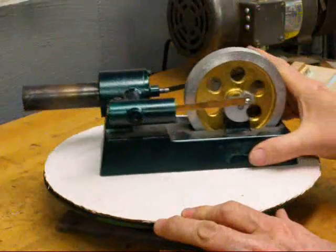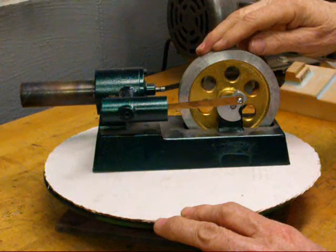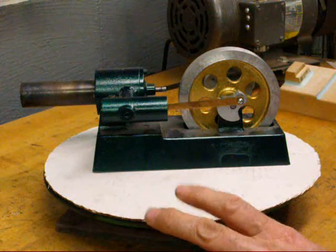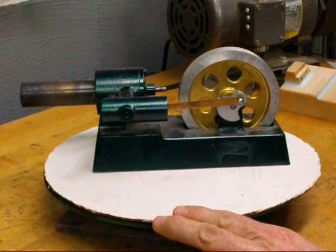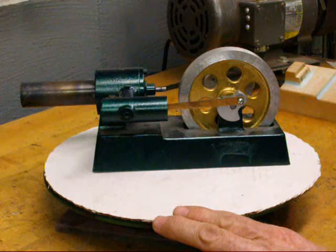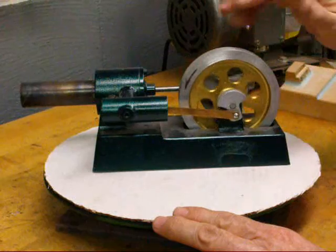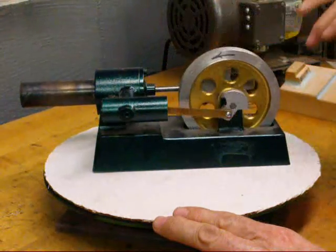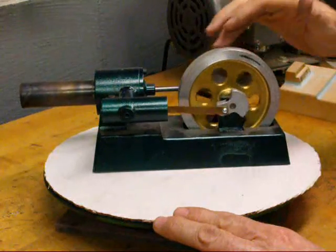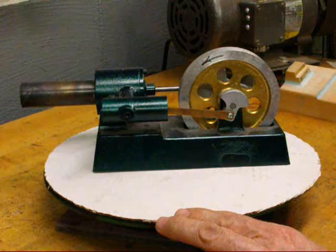When you make your Stirling engines, it's very necessary that you work precisely. They're much more difficult to make than a steam engine. A steam engine always runs — to be honest with you, any moron can build one because they will run. All you have to do is put a little bit more air pressure or steam pressure and overcome all your inaccuracies. But these engines have to be built with a great degree of accuracy and you should in fact have just a little bit of what I would call compression or bounce back. And if you don't have that, your power piston here isn't accurate enough and it's either not going to run or it's not going to run very well.